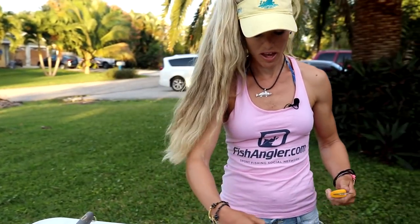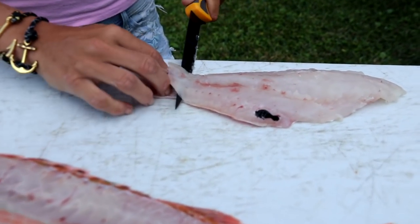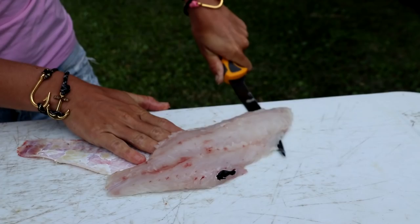So we just knocked that fillet off, same exact thing. We're gonna use the same knife to skin it, and the skin is very thin, but it's not too tough. You're not gonna cut through it as easy. So practice makes perfect with anything.